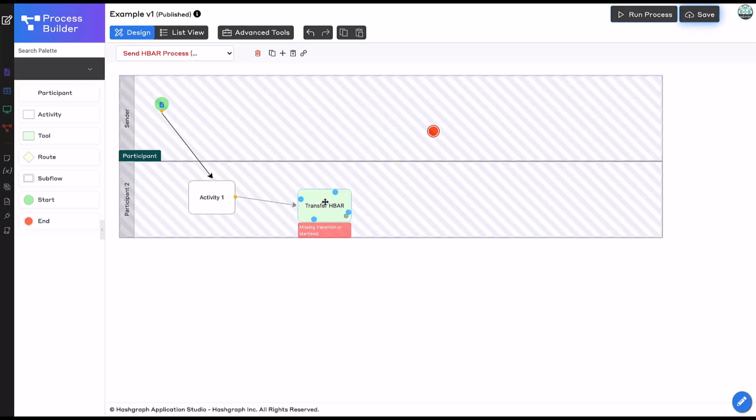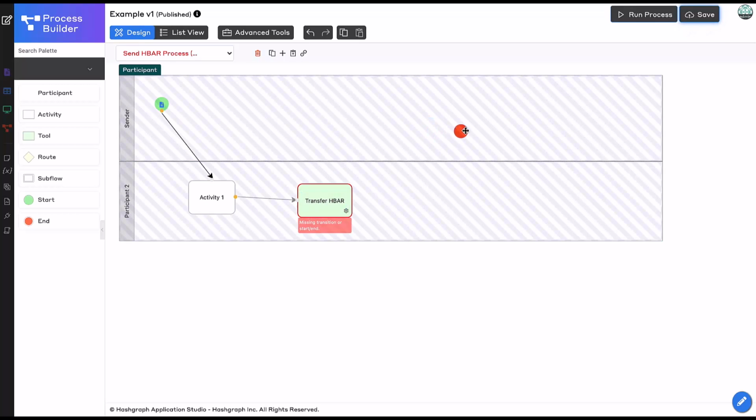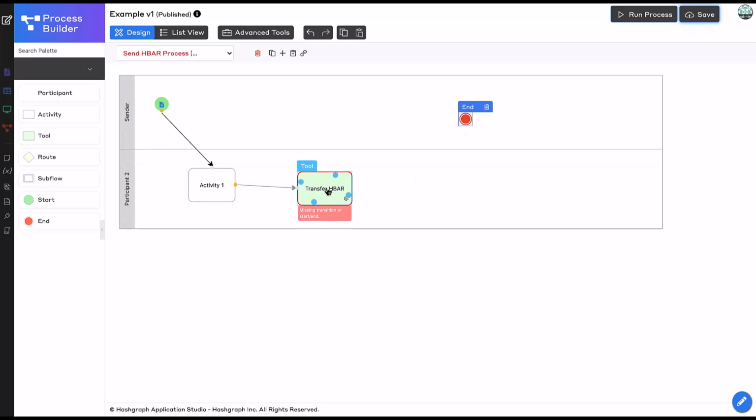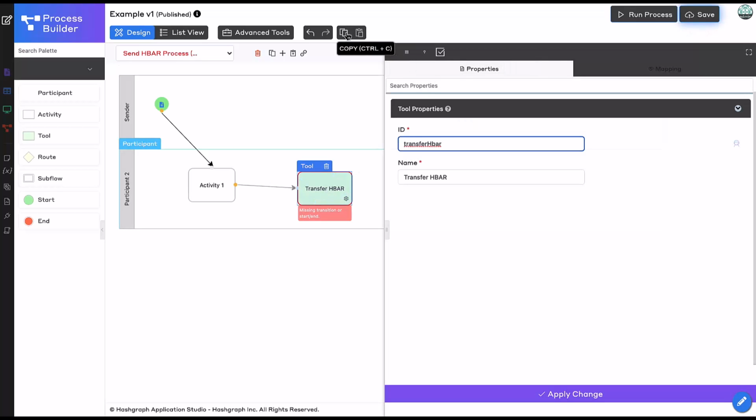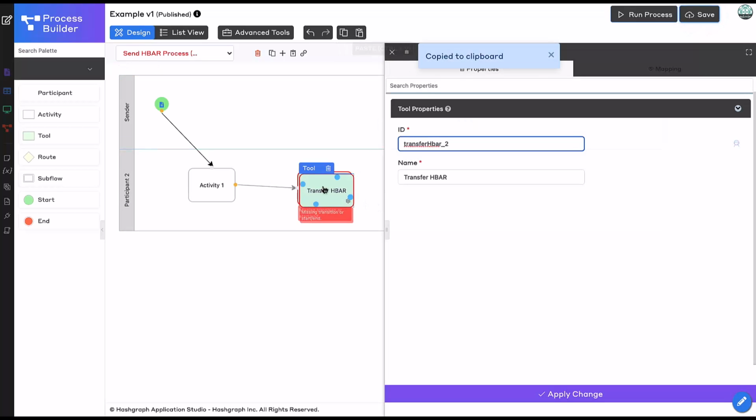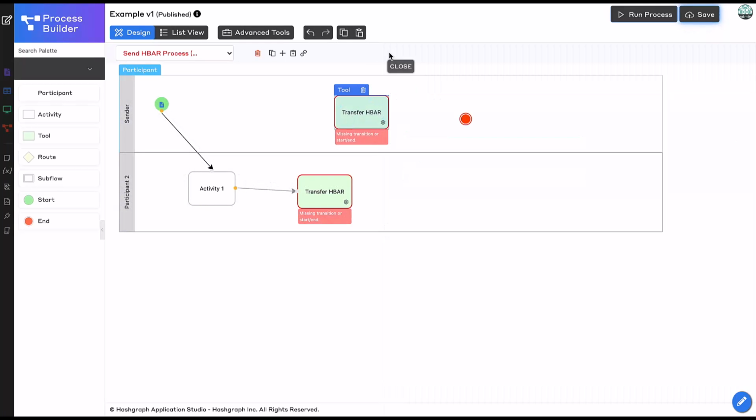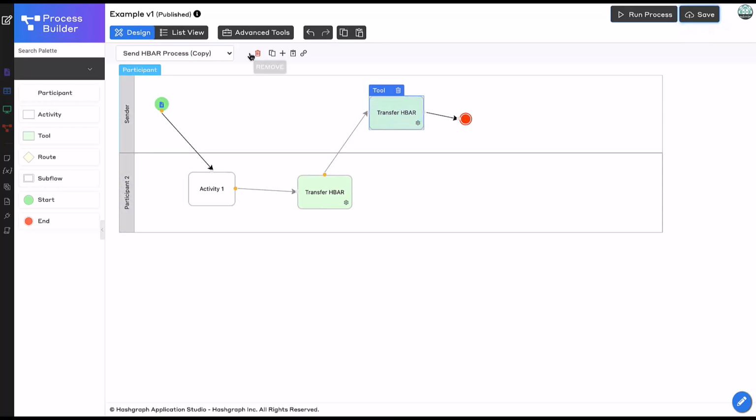Since there will be two parties performing transfers, I can also copy two tools out as such, and now we will just need to modify all these fields accordingly.